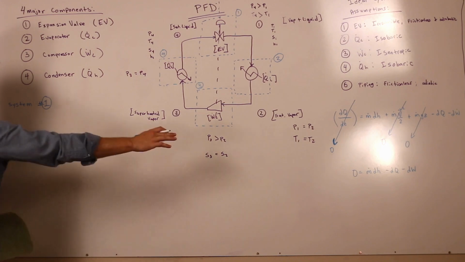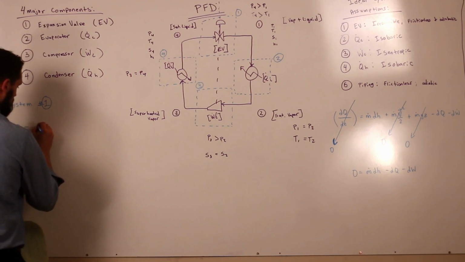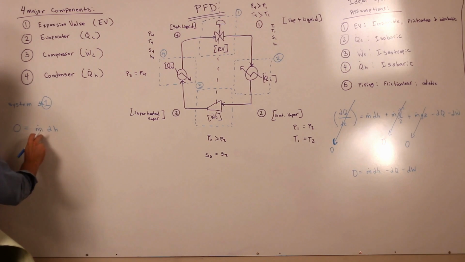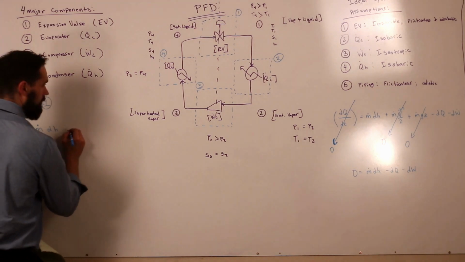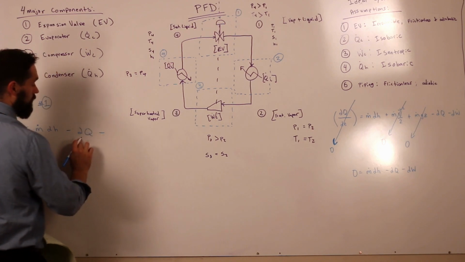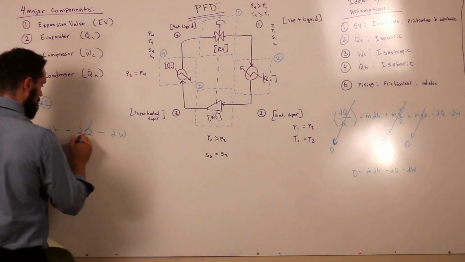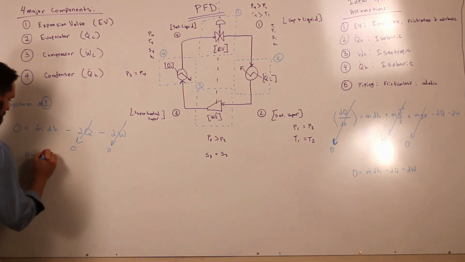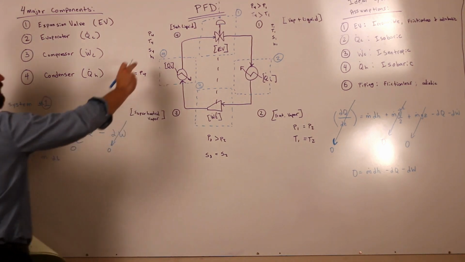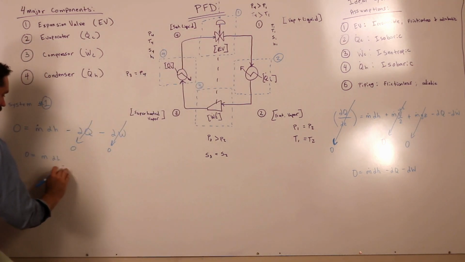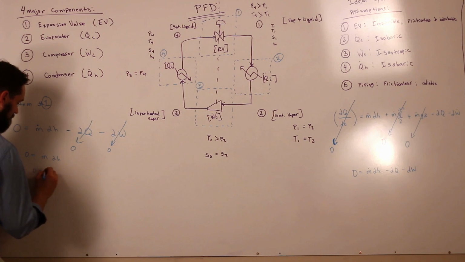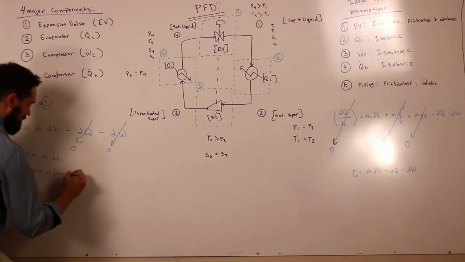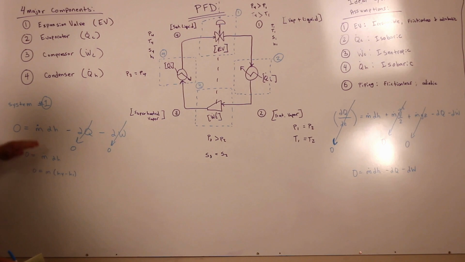So what do we have here? We go back to our original equation that we derived over there. 0 equals the mass times the change in internal energy or enthalpy. Remember, we're assuming here there's no change in mass, closed system, minus the lost or absorbed heat, minus the work input. Both of these are 0. Therefore, if we go from state 4 to state 1, and we evaluate this differential here, what we wind up having is M times H4 minus H1. That's our system 1 balance.